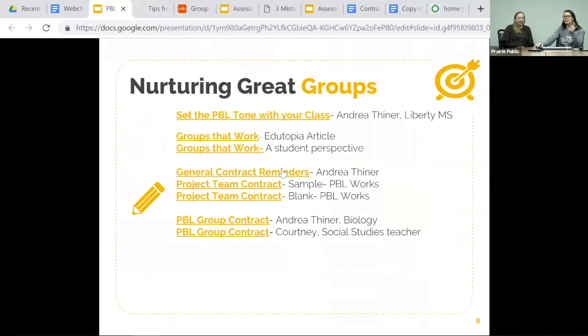So as we're getting ready to talk about these general contracts, why is this a teamwork, not a group work situation? Okay, so I really shifted. I used to call them groups, and I really shifted to the mentality of teams. The reason being is that there's an interdependence when you talk about a team, and the fact that every person on a team has a role and has a job, and they do stuff for each other.